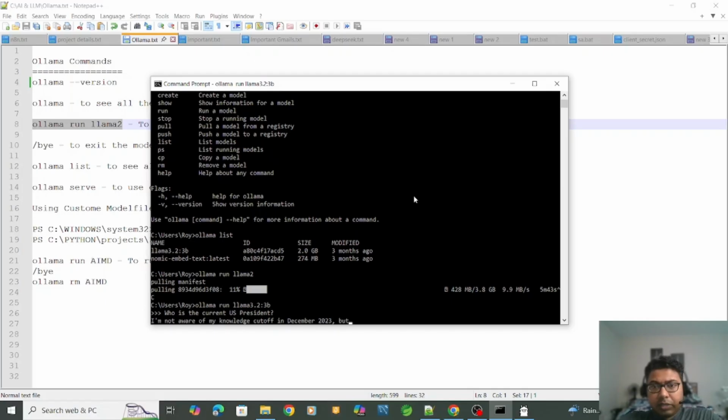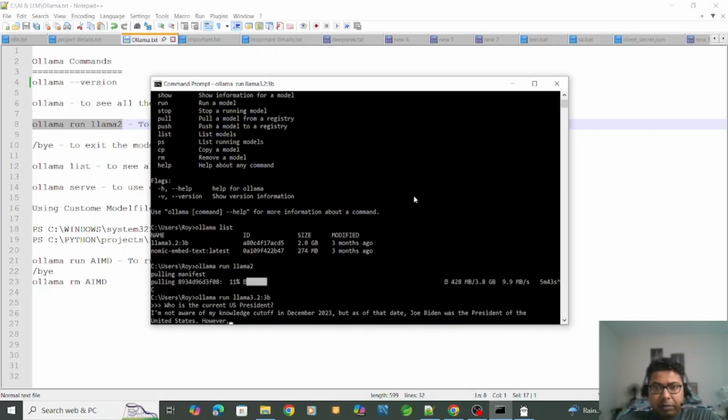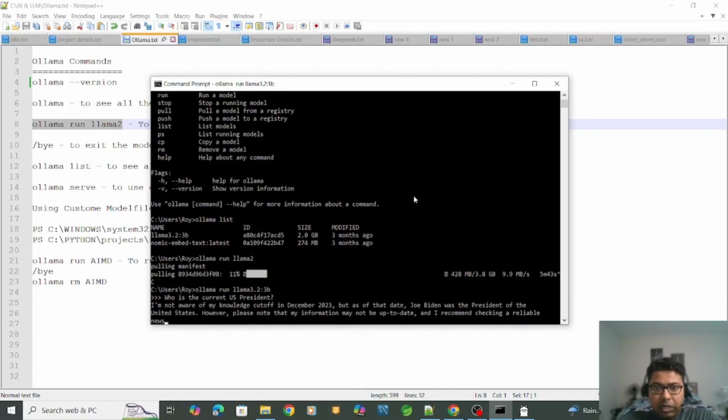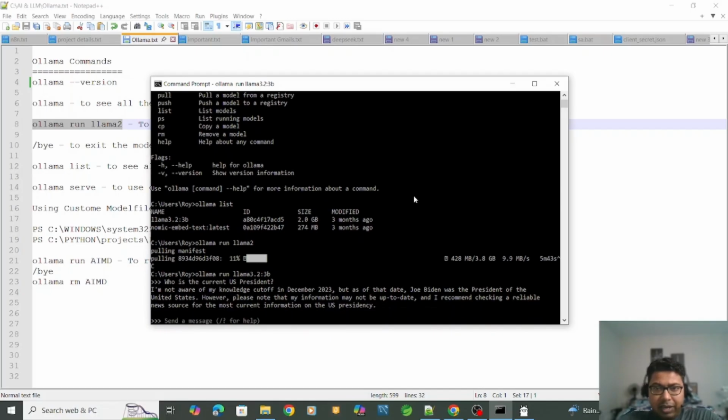See, this model is old. It says that the last time it was updated was December 2023. So it doesn't know who the current US president is, and according to it, Joe Biden was the president at that time. That's what it explains.